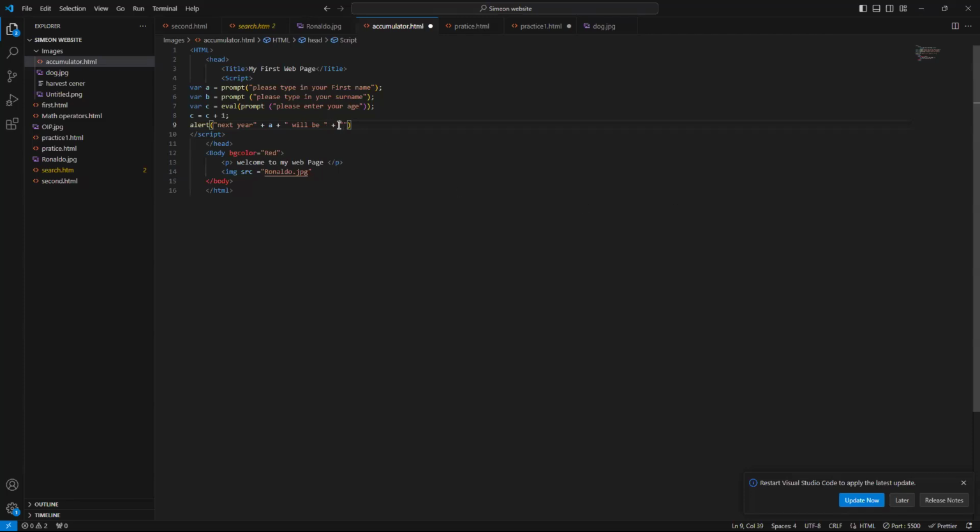We'll put another space there. So type C. Yes, that's the age. Then put a space and your concatenator.